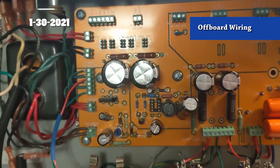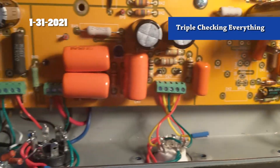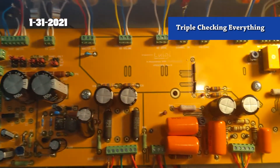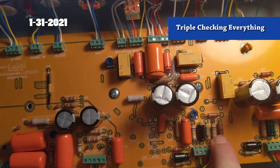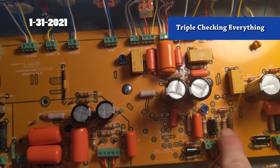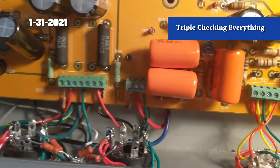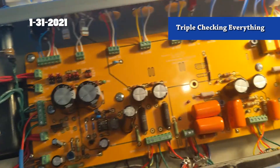It's almost time. I've gone through every single connection to the board and the tubes with a continuity checker - everything seems right. I did find that there was supposed to be a 180 between the drive control and the tube, and I had a 100 there - oops. I'm just going to stare into it for a while before I hook it up to a bulb limiter. I went to test it and I don't have any incandescent bulbs, so I'm headed out to get a couple of bulbs to fire it up with the bulb limiter.